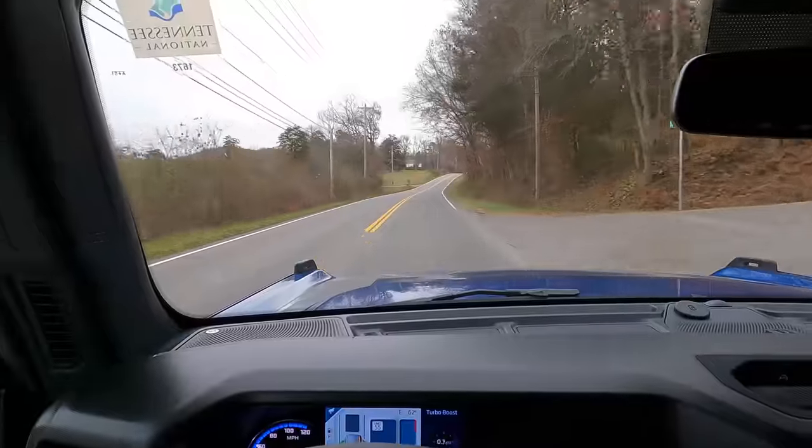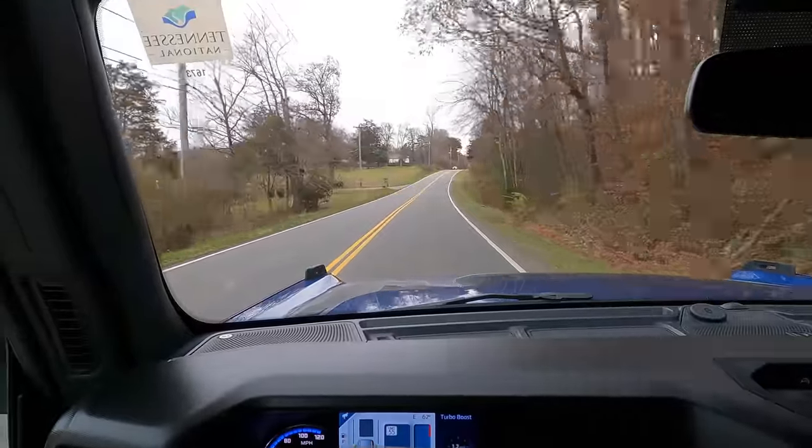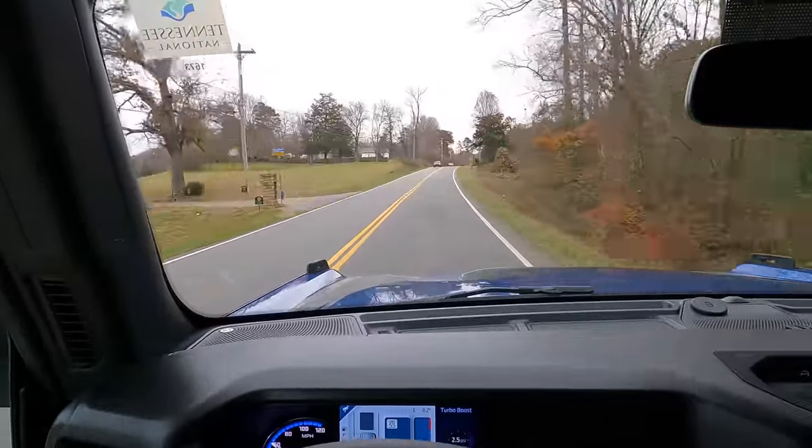Let's talk about tire noise before we move all the way out of the sound noise deals. Tire noise is a little different than wind noise, because that's the noise generated from whatever tire you have on the vehicle, and that's something you can change. If you just get an Outer Banks trim level with 33s, a non-Sasquatch Bronco, it's going to be quieter. The tires are smaller, they're less mud terrainy, so it's going to be a little bit less tire noise.